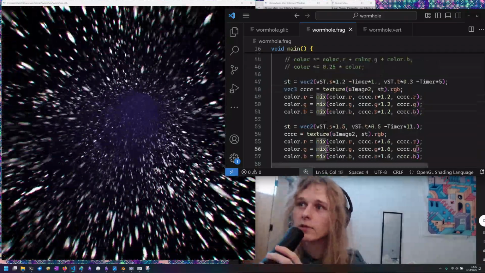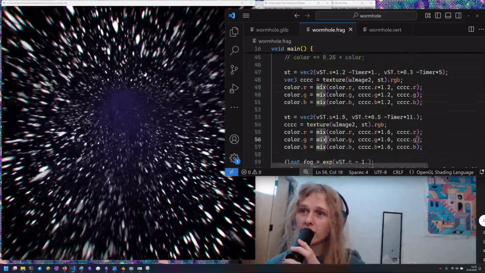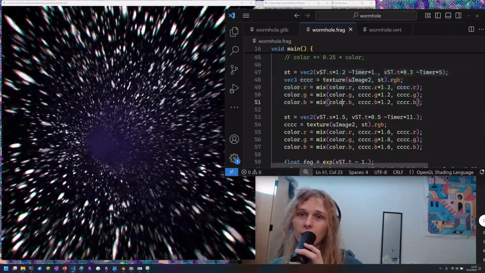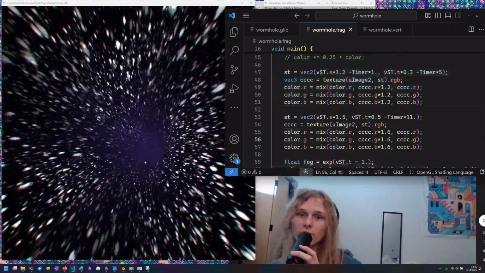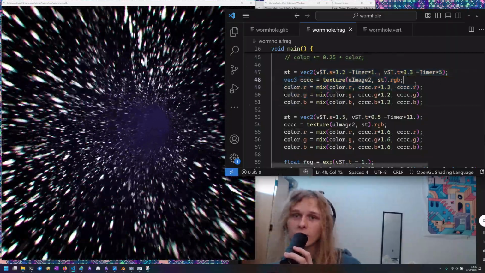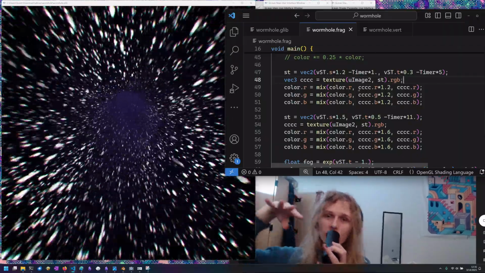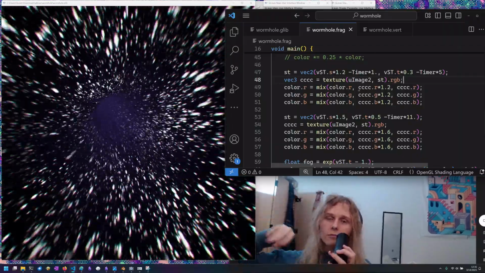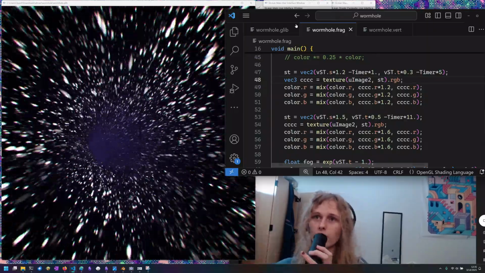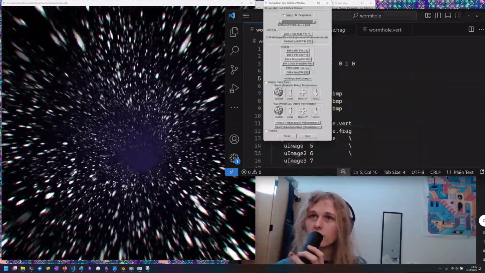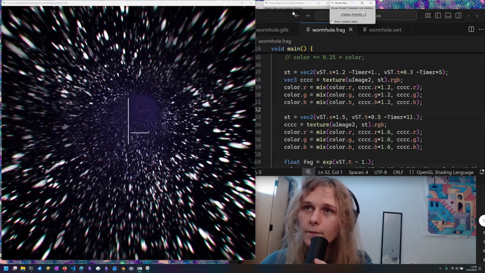So I'm basically having the dust particles move a lot faster, and I have two different layers of them. I have one moving clockwise, one is just standing still, and one of them is moving a lot faster than the other. One of them's more zoomed in than the other. So basically having two different layers of this dust makes it look even more three-dimensional than it was before. And you can see this better if I make it go slower. This is going to be 10 times as slow.